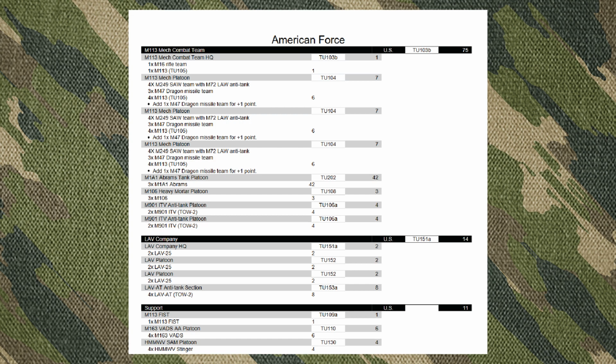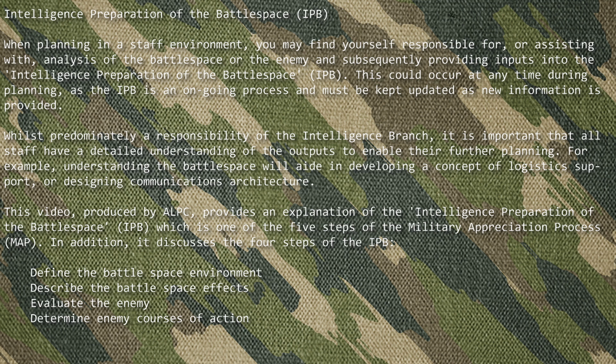And this is where we start thinking about the first thing, and that's IPB, Intelligence Preparation of the Battle Space. The reason for that is we've now got to start looking at how we can get that down, how we can look at the terrain on the field of play for our table to figure out how we're going to deploy and deal with this. So the first thing we've got to think about is the mission.